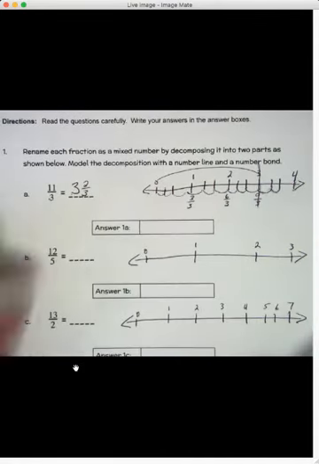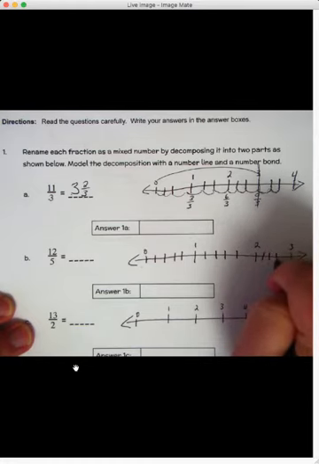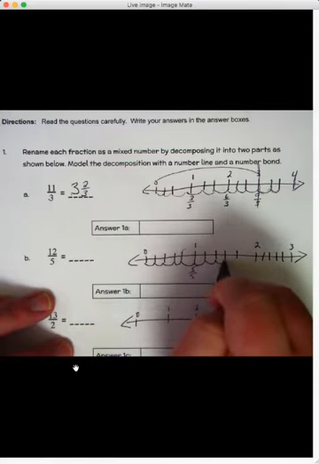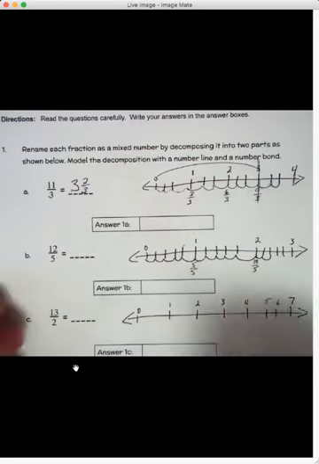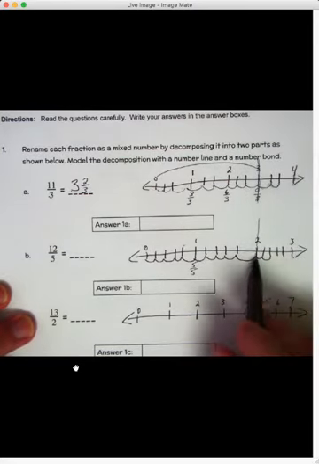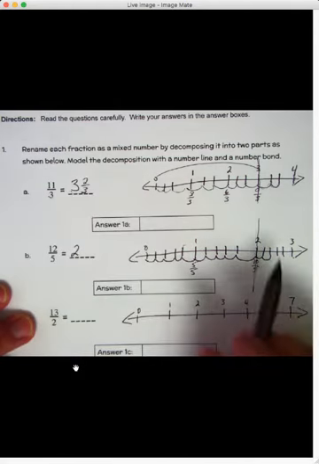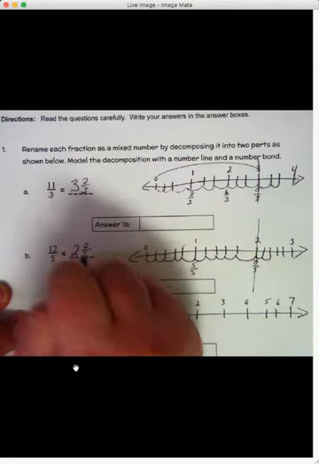Now we're looking at 12 fifths. I have to divide my number line into fifths, so I mark one, two, three, four divisions between each whole number. Now we count: one fifth, two fifths, three fifths, four fifths — five fifths is one. Six fifths, seven fifths, eight fifths, nine fifths — ten fifths is two. We've got to go to twelve fifths, so eleven fifths, twelve fifths. We went all the way to two in whole numbers, and then there were two fifths more.